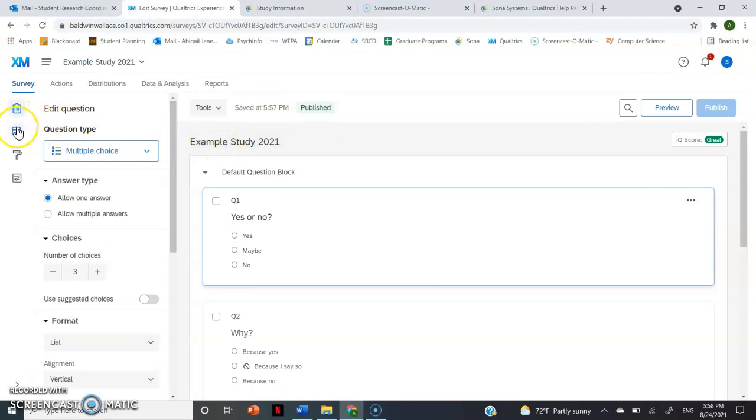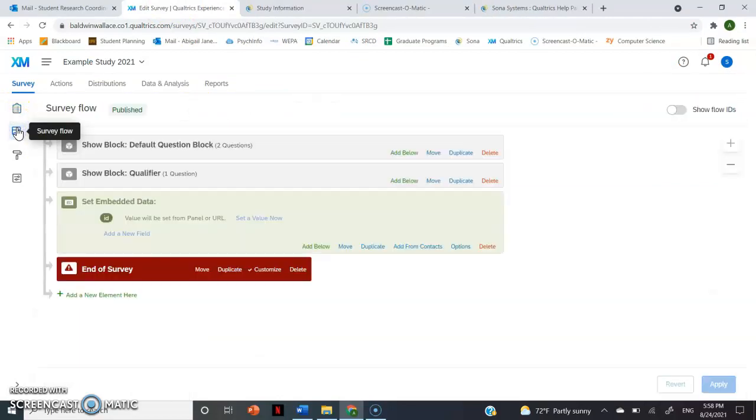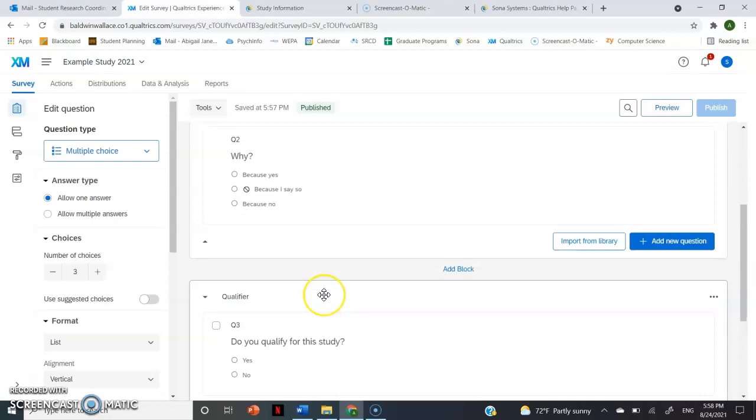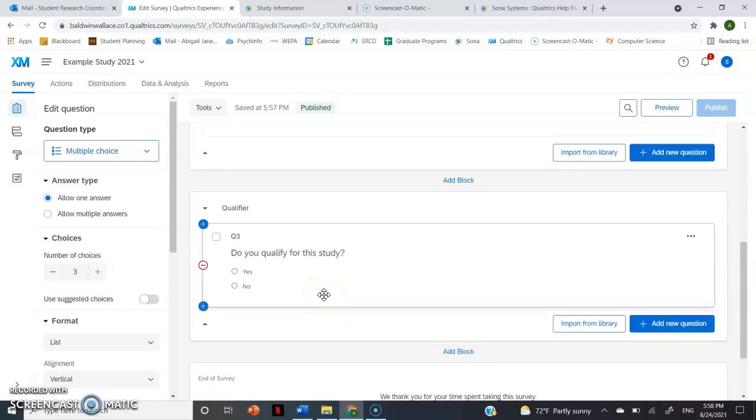If we go back to survey flow, this is just an extra thing, not necessary. You're going to have these qualifying questions like, are you left-handed? If they're not left-handed and your study's on left-handed people, obviously you don't want them participating.